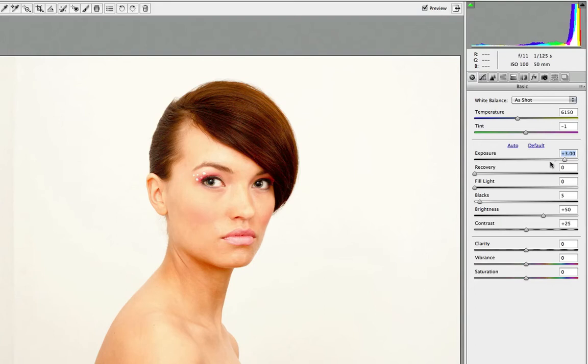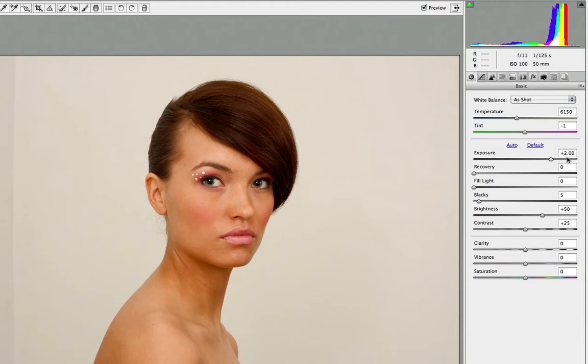So if we backtrack say to 2, I can just type in 2 here. So when we've actually put in +2 here, that means we've actually compensated 2 stops. So the image should really have been shot 2 stops lighter than it is. You can go very far in Camera Raw in correcting an exposure like this, especially when it's shot as a RAW file in the first place. If it was a JPEG, you wouldn't have a chance of getting any good quality out of it.